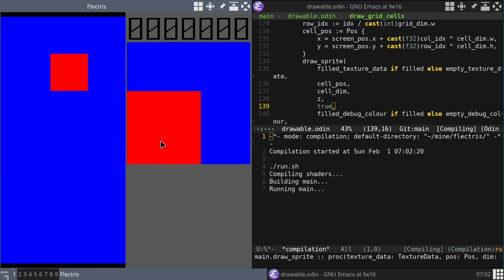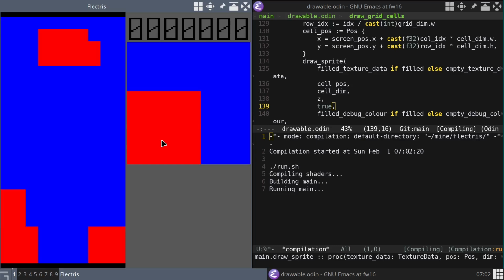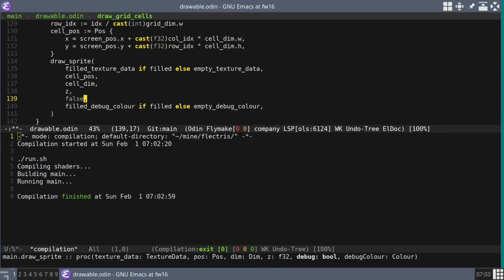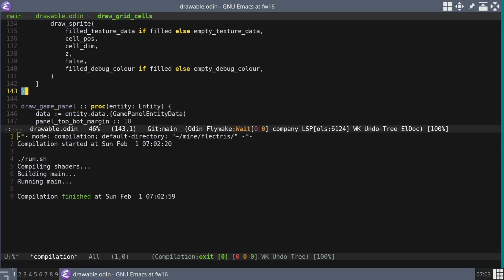Cool. That's nice because that at least lets us see the quads that we're drawing. Now you'll notice, I was going to say, notice that our blocks aren't doing what we expect, but this isn't a single quad that's being drawn. This is a grid of quads that's being drawn, made up of lots of little squares. So actually, it does work. Okay, that's nice. So we'll undebug you. And then all that's left to do is to actually wire up the renderer chunk.